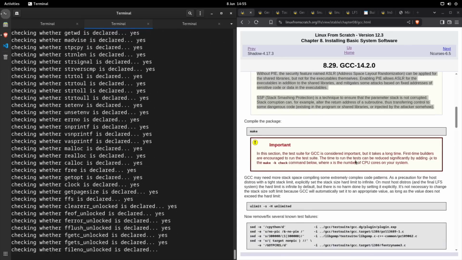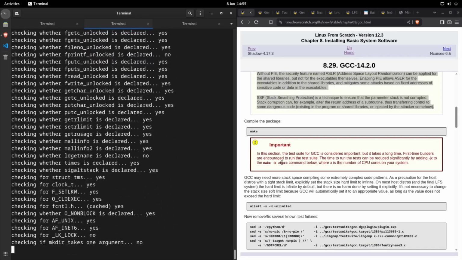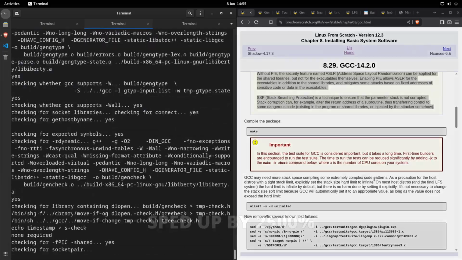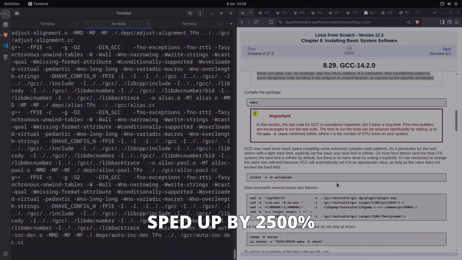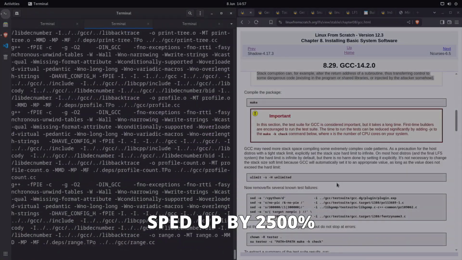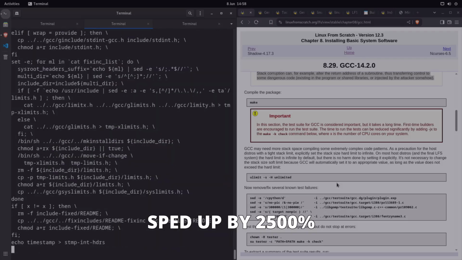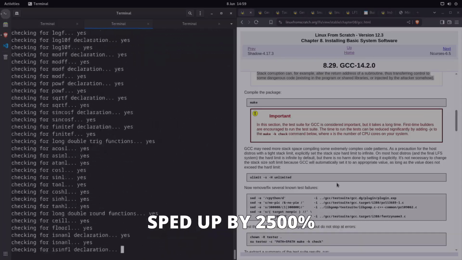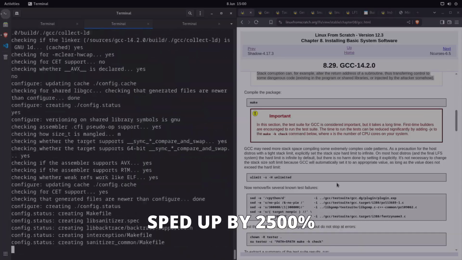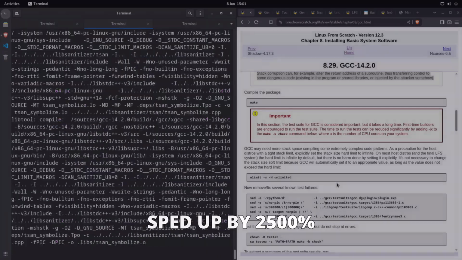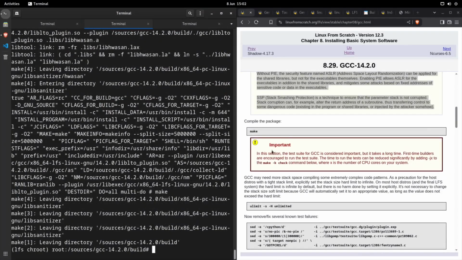After this, we have to run the test suite, and this is going to take a while, I think. Right, now that's built.